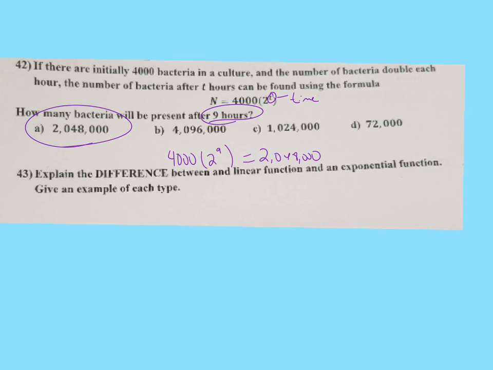Explain the difference between an exponential function and a linear function. All right, linear: constant rate of change, or slope. So when you have a line, it's always either increasing or decreasing at the same rate. Here would be an example: y equals negative 2x plus 4. That would be going down. So it'd be a negative slope, but it's constant. It's always going to go right 1 down 2, right 1 down 2.